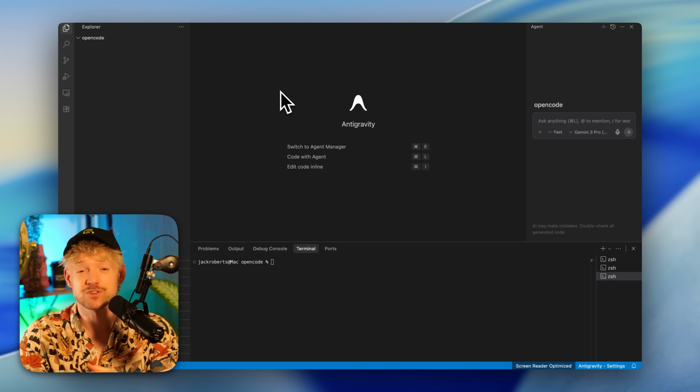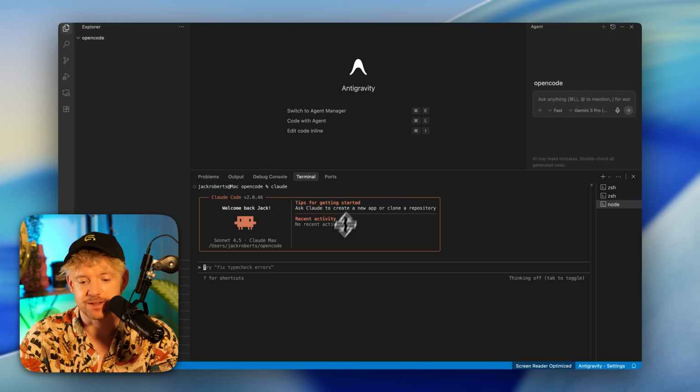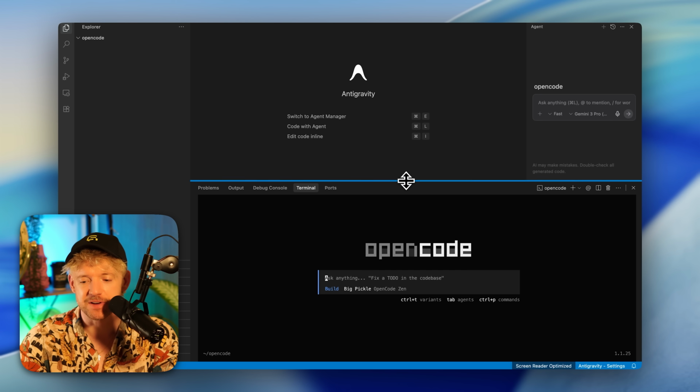And the way that we access this, just like everything else, when you install Claude Code, for example, if I wanted to use Claude, I would type in the word claude, and all of a sudden Claude Code would start to appear in the terminal. And now I'm talking to Claude Code. Awesome. So as you can see, OpenCode has now appeared and we've got this black interface.